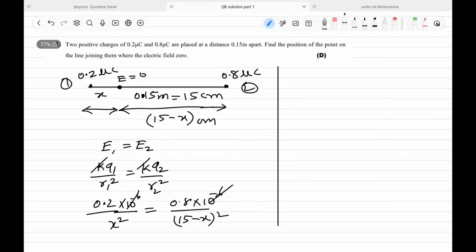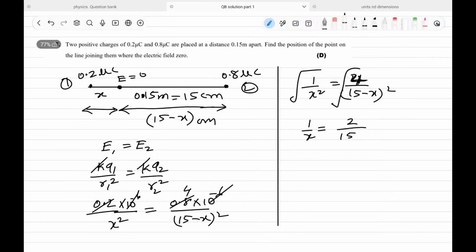0.2, 0.8 है, 2 1 जा 2, 4 सा, ओके 2 1 जा 2, 4 सा, 2 4 सा ले ली, डेसिमल पॉइंट कट कर दिया, 1 divided by x square is equal to 4 divided by 15 minus x whole square. तो एक हो गया है, रूट लेंगे दोनों साइड, ये रूट ले रहे हैं, अंडर रूट 4 नहीं है, ठीक है 4 नॉट, ठीक। नेक्स्ट इसको यहाँ पर 1 divided by x आए and the root and square get cancelled, it is equal to 2 divided by 15 minus x.